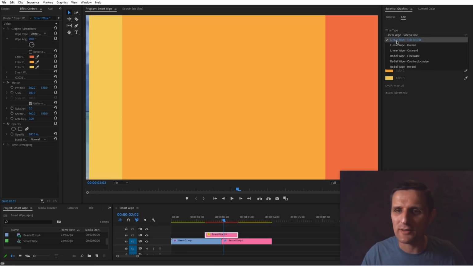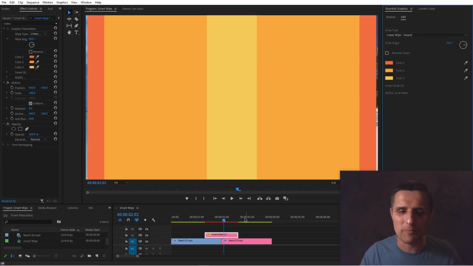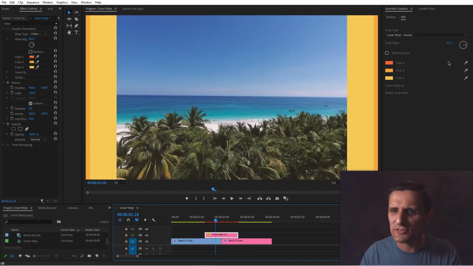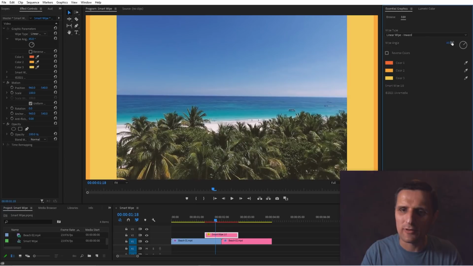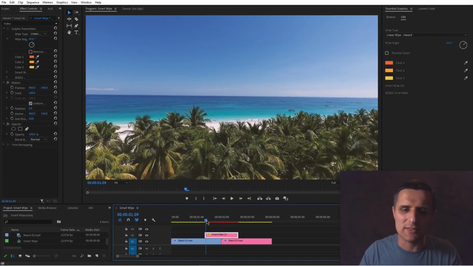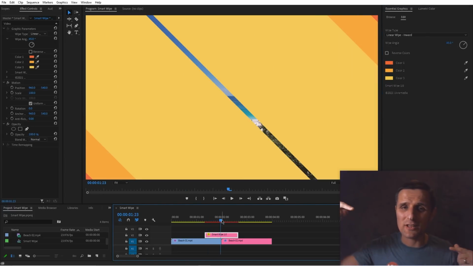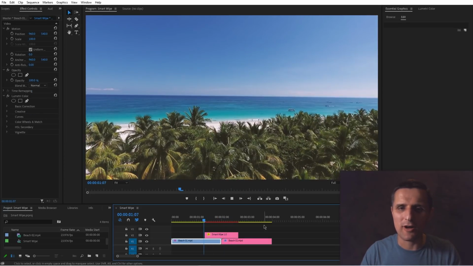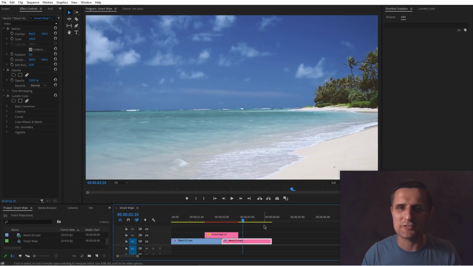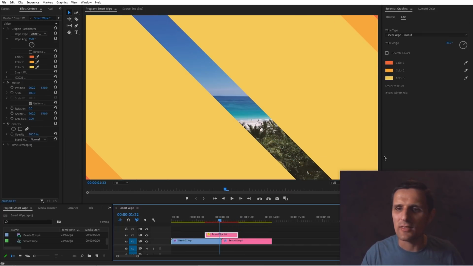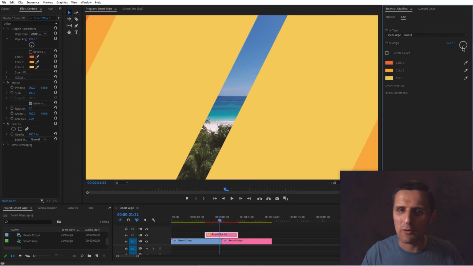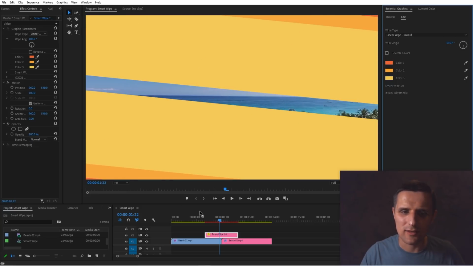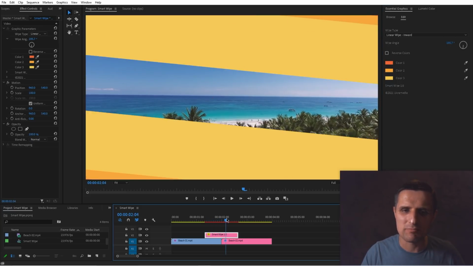And we're only talking about this one right here. Now we have Linear Wipe Inward. So let's see this one. So when you click on it, and let's position a different angle, maybe like 45. So it's the same concept, but this time it's going inward. So it's going to push in like this. And again, the same kind of concept. Let's see this. And then it transitions into a new shot. You can do the angle control here. You can move it around however you want to, and it will do the exact same animation.